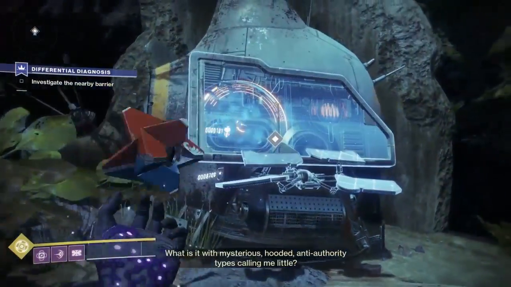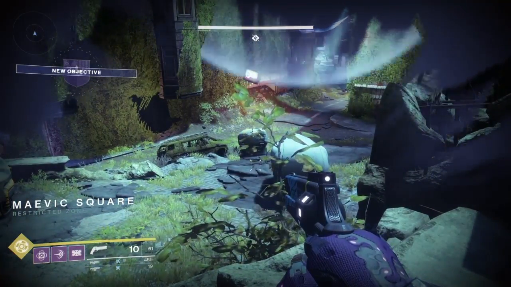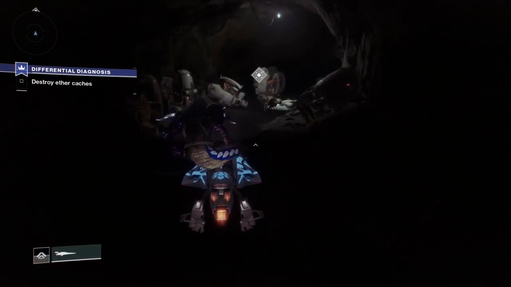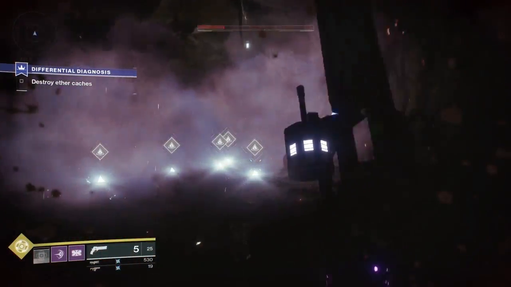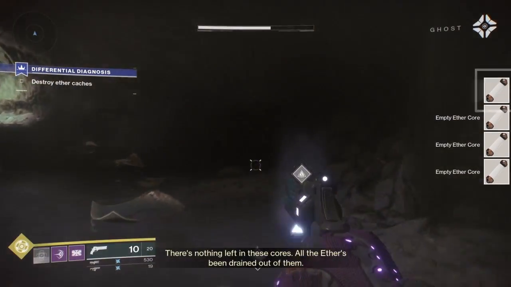What you want to do is put your ghost into this fallen computer, and then hold off a couple of waves of enemies, and then you're going to go inside the fallen teleporter. When you get through the teleporter, there's going to be a lot of ether cores in front of you. You want to shoot them and pick them up. Do keep in mind though that you need to keep your distance.